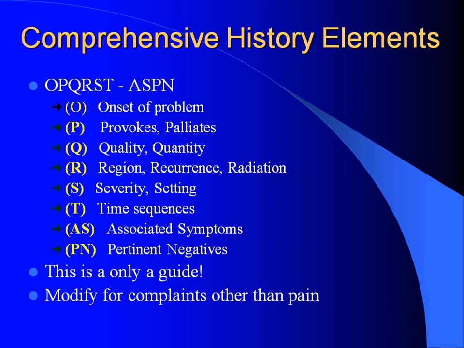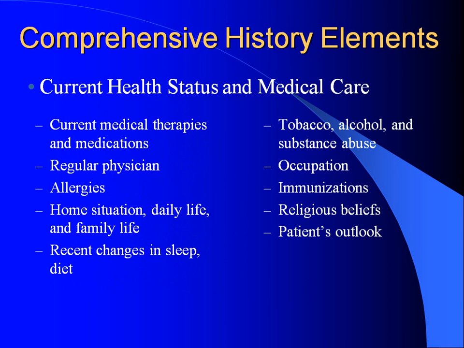Other things you can look for. A lot of times with these acronyms, I usually fall back into acronyms when I can't really think of anything to ask, or I'm like, okay, what have I asked? Because after a while you're going to cover a lot of these, you're just not going to go in order. Onset, provocation, quality, region, severity, time. These are good acronyms to remember and always good to know. But a lot of times it's developing that history-taking style. I've got a couple different ways I do it that work really well for me that help me just dive right in. But again, these are just guides, to kind of get you going.